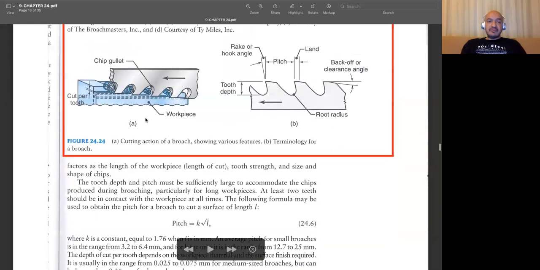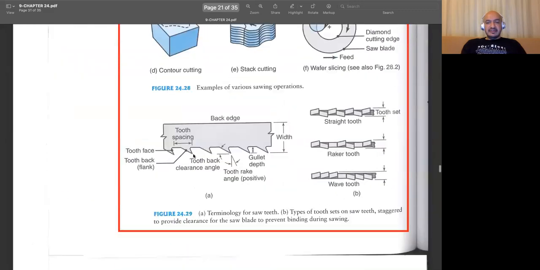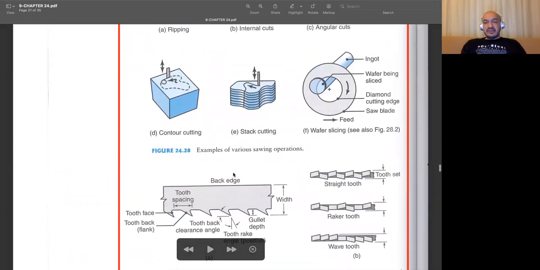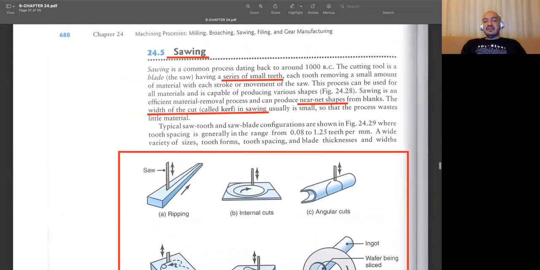We have the same type of color actually in the saw or in the blades you see here. They are quite similar, but in the sawing, our main aim is not the accuracy. Our main aim is actually to remove material, a large portion of material from the initial raw workpiece.